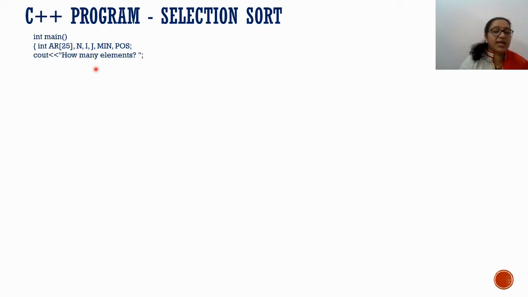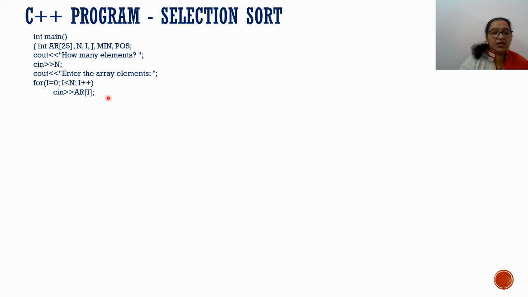Now the prompt for the user: how many elements? Then cin in N, we are inputting the number of elements we need in an array. Then enter the array elements. So we are going to input the values in the array, giving the prompt for the user. Now we want to input it: loop I equal to 0, I less than n, I plus plus, cin in AR of I. So now we got the array with elements.